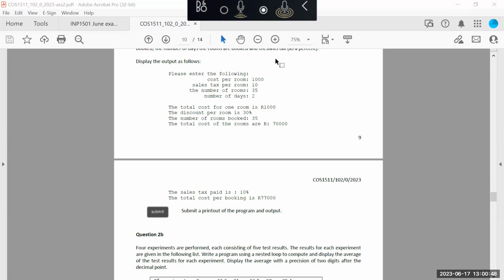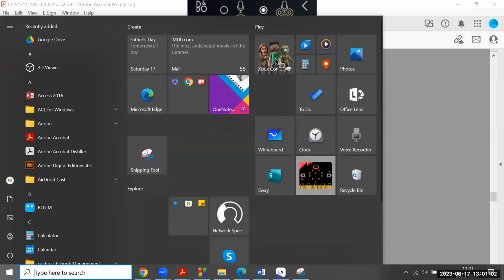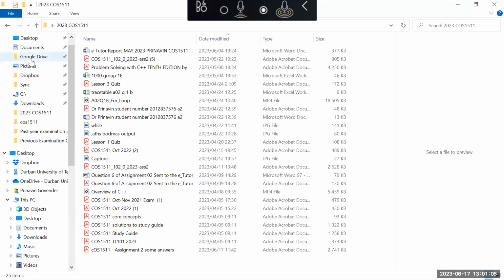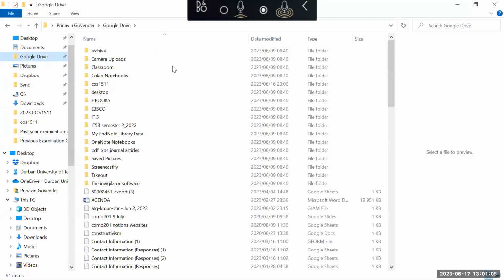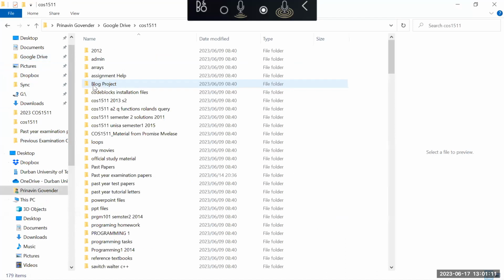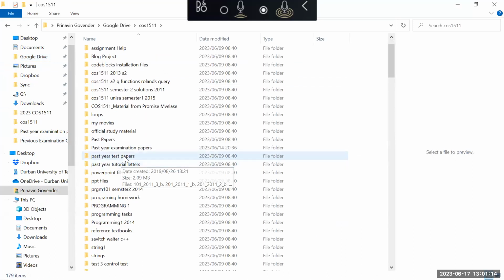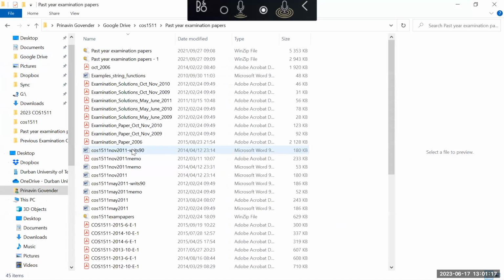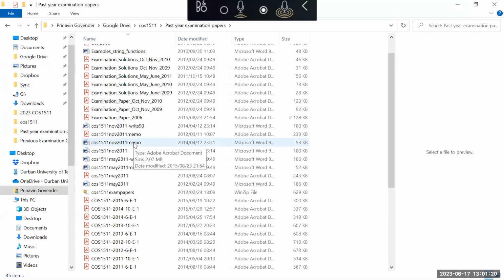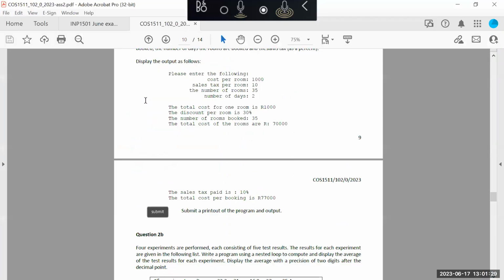Now, I know you all also came here because you wanted some past year papers and some solutions. Yes or no? Definitely. So let's go and look at a past year paper. I've got quite a few, and I'll share them with everybody. Just to give you an incentive, because I'll feel bad if you don't come to my Zoom lessons. So let's take October, November 2010 and see what they asked you.